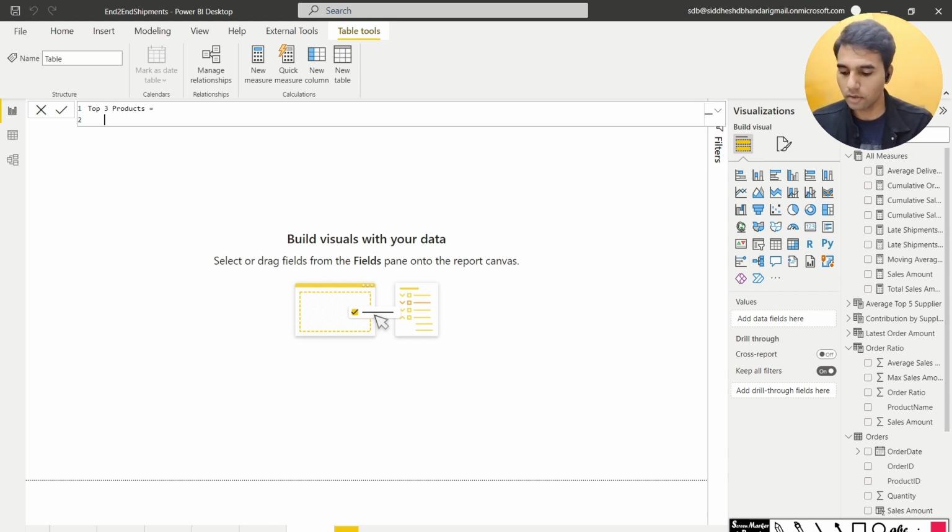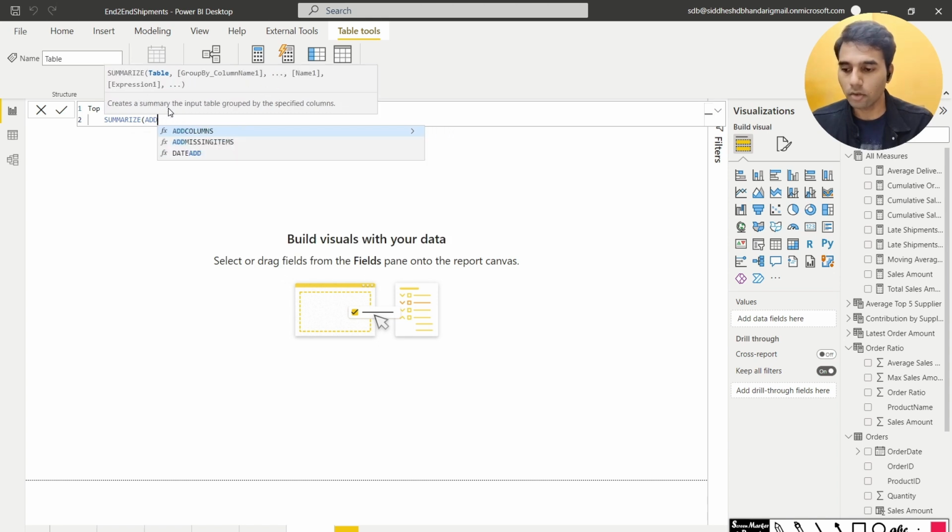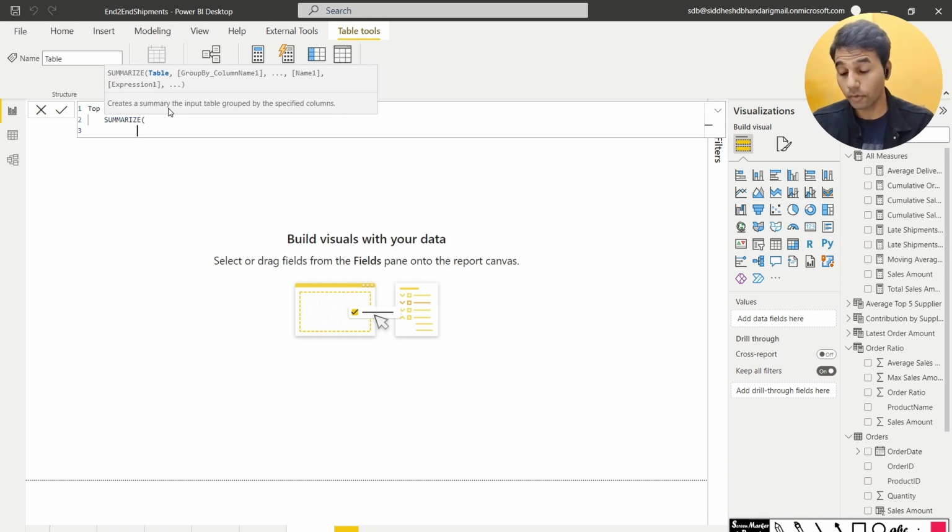So I will use the summarize function. A lot of the measures that we are creating using the queries that we are writing using the summarize function can also be created using individual measures. The reason why I'm using summarize is because we are able to collate everything in just one query. If I have to create different DAX measures for each of those individual parts, like the max sales amount or the average sales amount, then I can still get the answer. It's just that I'll have to pull out the product name from the products table and those measures. Whereas in this case, we just create that table and see the values right in the single table.